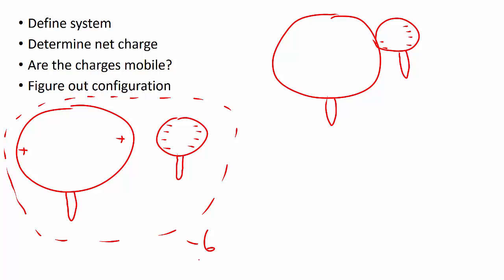So, the next step is to figure out what happens to those negative charges. Well, we know that like charges repel, and so things that are repelling are going to end up as far away from each other as possible. So, when you're drawing these diagrams, you want to think about how stable it is, and it is not stable to leave things that are next to each other that are repelling and are able to move. They're going to spread out, that's much more stable. And so, what's the most spread out it could be? I'm going to argue that the most spread out it can be is something like this. You can see each negative charge is pretty far away from all the rest of them.